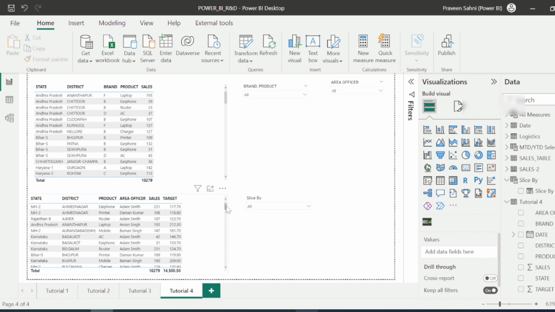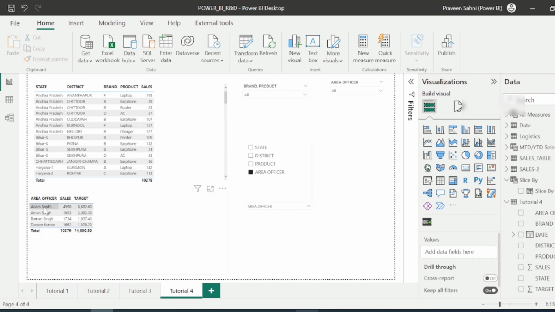In the table below, I created a field parameter, and I can filter over here based on area officer, right? In this table, area officer is basically a column. So the whole data is filtered based on the area sales officer column, not based on the values in area sales officer. If our client wants to see the data based on a particular field, you are seeing the aggregated sales based on a sales officer, right? If I select product, it will ultimately be filtered by product, district, and state.